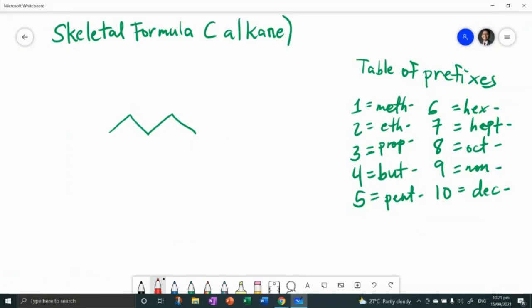before tayo mag-proceed sa identification of this name, naglagay ako ng table of prefixes, para hindi po tayo maligaw or hindi tayo mahirapan pagdating sa pagdetermine ng kanilang name kung ilang carbons pa yung nandito. So, una, alamin natin yung parent chain. Ito lang naman ang parent chain niya. And then, susunod, kailangan natin identify kung ilang carbons ang present dito sa bawat vertices or endpoints na nandito.